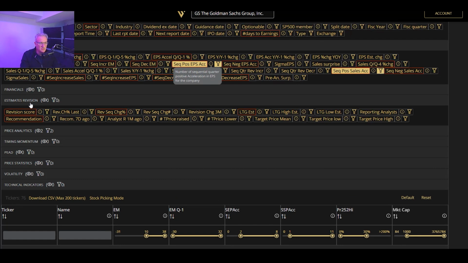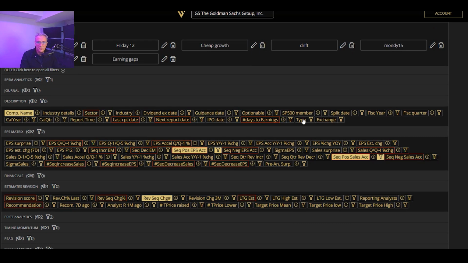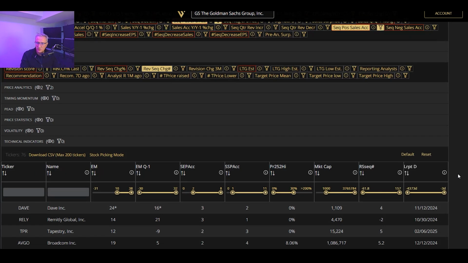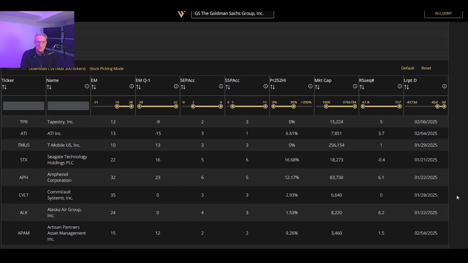What I'm going to do as well is click on the revisions. So the revisions are analyst estimates revising their estimates up or down. And we can click on this one, which is the actual value revised since the beginning of the quarter. So we are going to filter for the quarter. I'm going to click for last report date. Since we're about 45 days away from the beginning of the quarter, I'm going to put 45. There you go. And I get a bunch of names here, and this is nice and good.